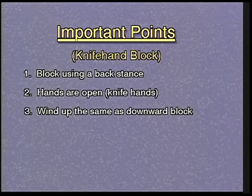During the wind-up of the block, the arms are positioned the same as in the downward block. The blocking arm is wrapped around the head with the palm of the hand turned inward, while at the same time the opposite arm is extended.